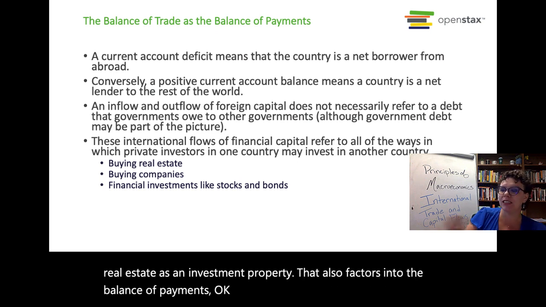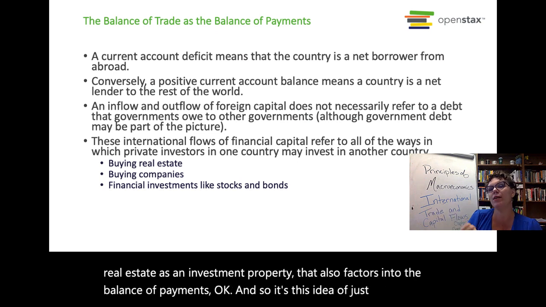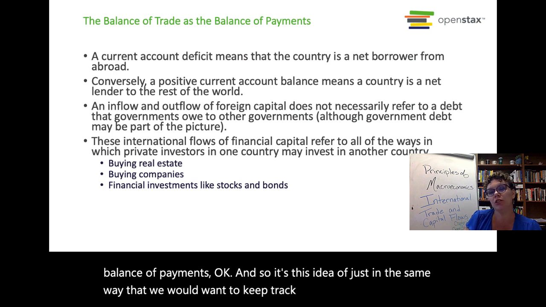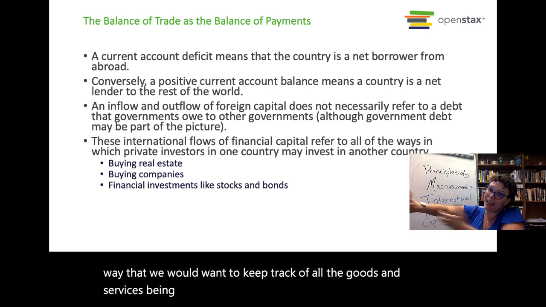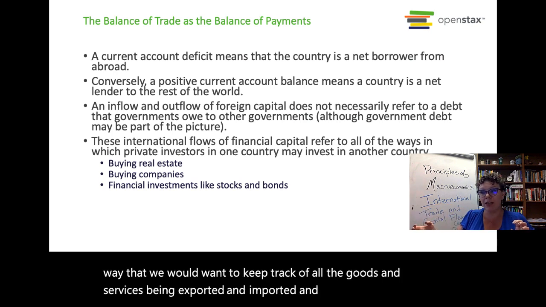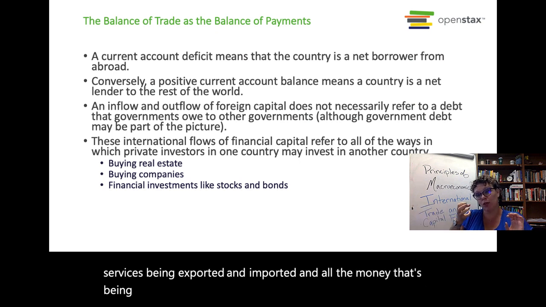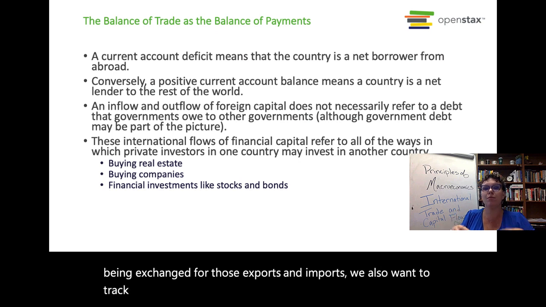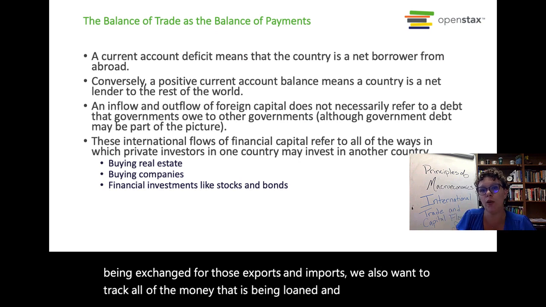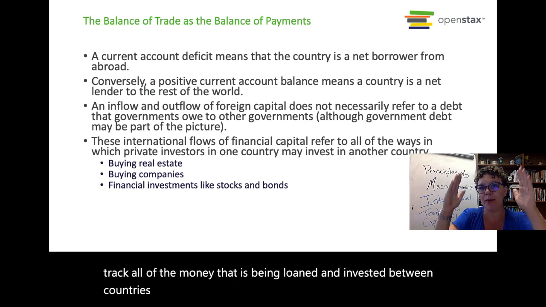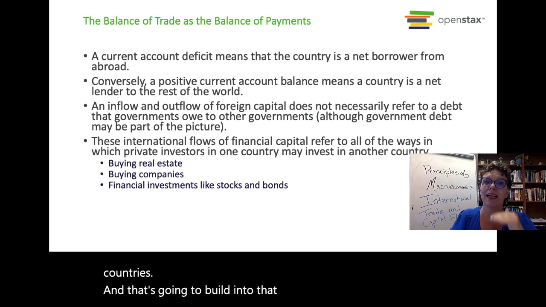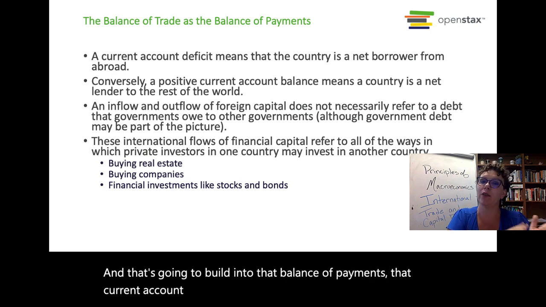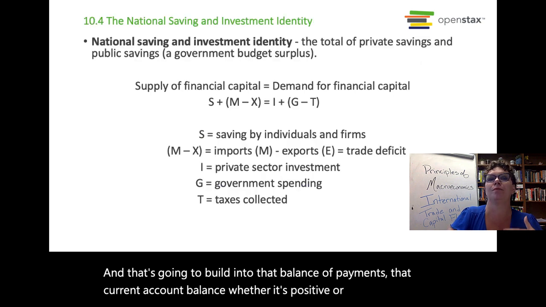Okay? And so it's this idea of, in the same way that we would want to keep track of all the goods and services being exported and imported, and all the money that's being exchanged for those exports and imports, we also want to track all of the money that is being loaned and invested between countries. And that's going to build into that balance of payments, that current account balance, whether it's positive or negative.